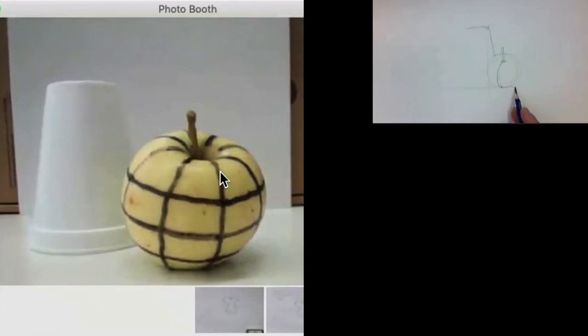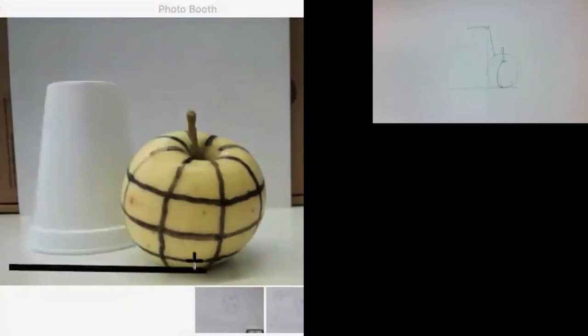Now, this horizontal line coming across from the bottom of the apple, right here, like this, that line right there across, it's completely missing the bottom of the cup, isn't it? So I can safely assume the bottom of my cup is somewhere in here. And I could put a little guideline to mark it. This line, as we said, if we carry it through, it ends up going to there.